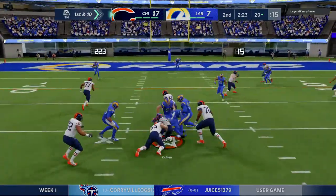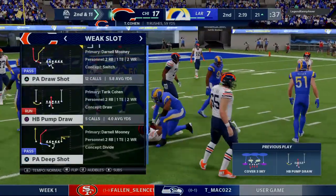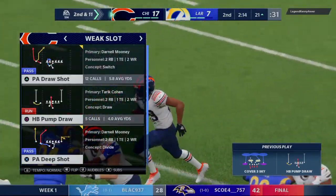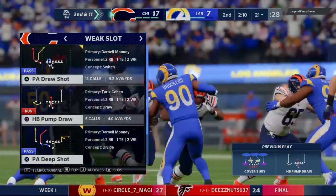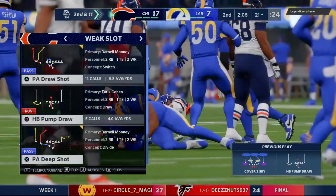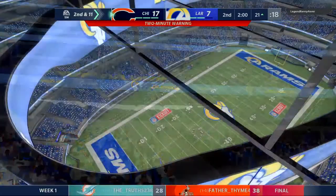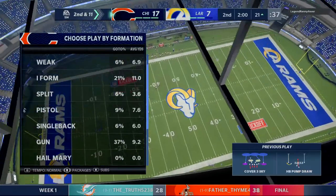Draw play. And he'll wind up losing yardage here back at the 21-yard line. They'll lose a yard there, and it's 2nd and 11. And that's what I'd like to see out of this defense, a little fire, a little toughness. It hasn't been the best first half for them, but they did do a nice job there forcing a loss on that play. Two minutes remaining in this first half of football.